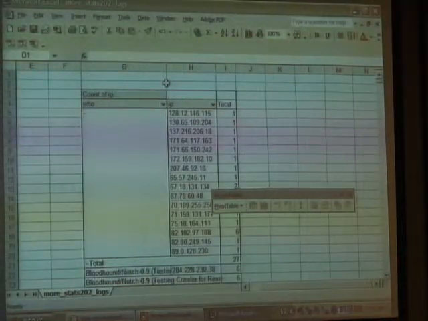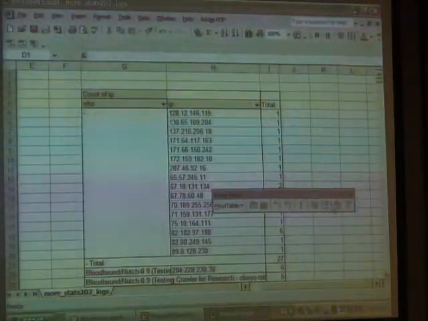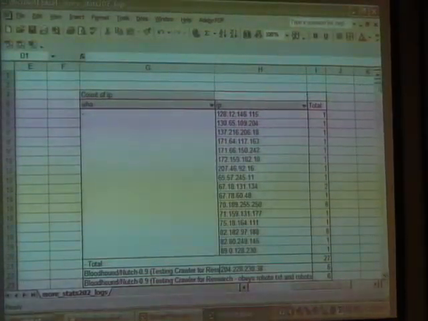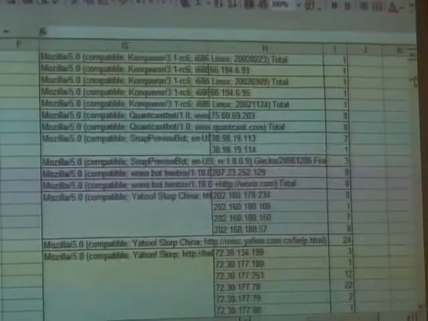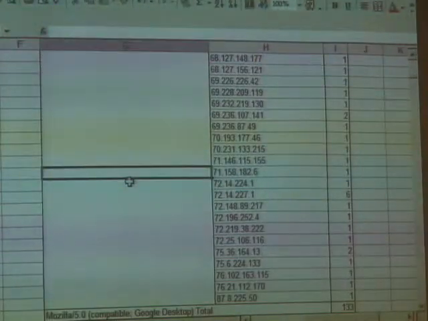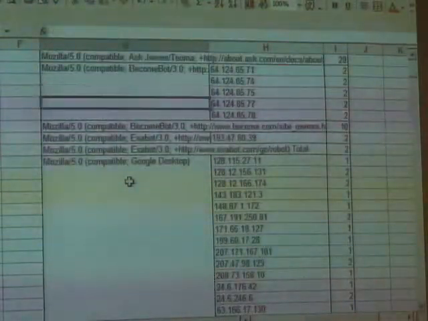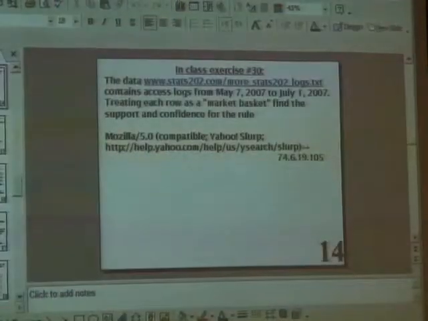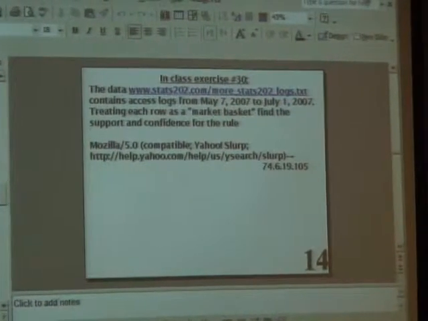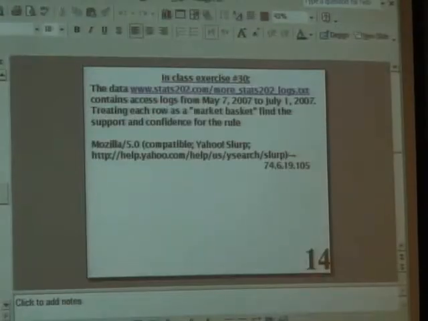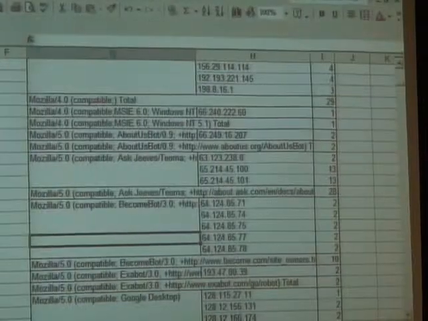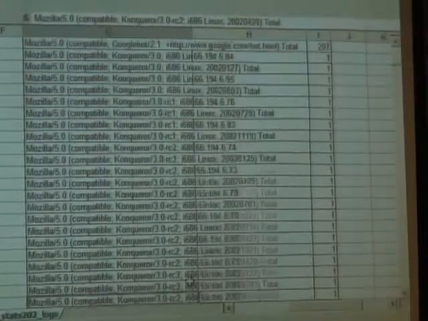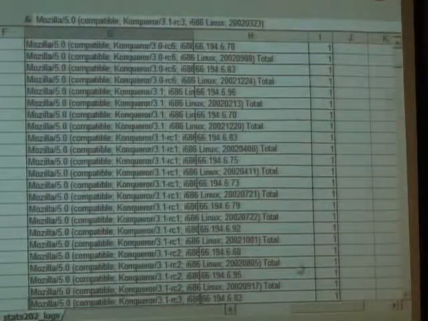So here I have who, and here I have the IP. If you look through the who, let me make the who a little bit bigger. The first one is who has not identified themselves. Then here's Mozilla 4.0, here's the 5.0's coming, and let's see, this one might be him. Nope, that's not him. Let's see, what was it? Mozilla 5.0, how does it read? It's alphabetical, right? Mozilla compatible is the next word, so I need to go up to compatible. I got compatible. Yahoo Slurp, that would be Y, so that would be down. Okay, there's the Google bot. Okay, let's go down some more for Yahoo.